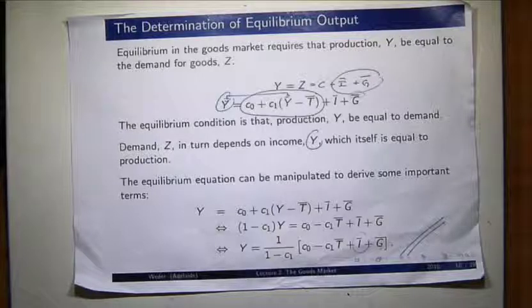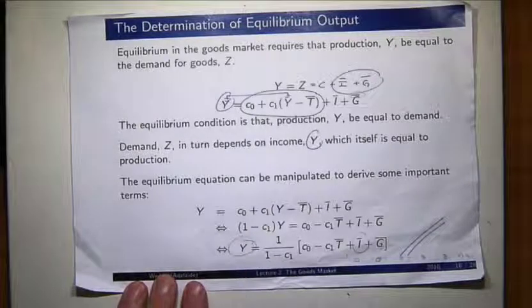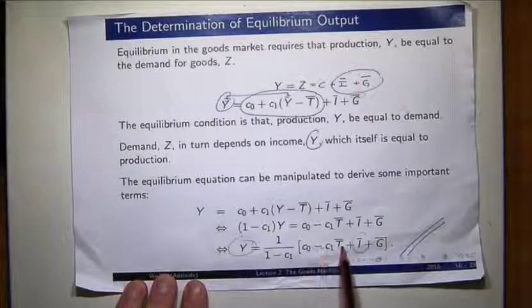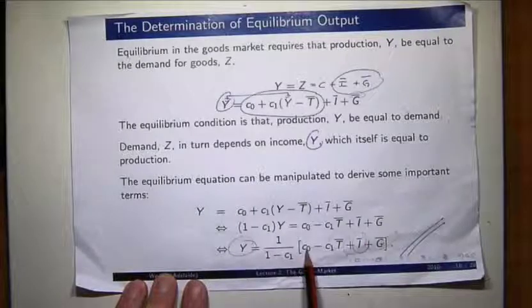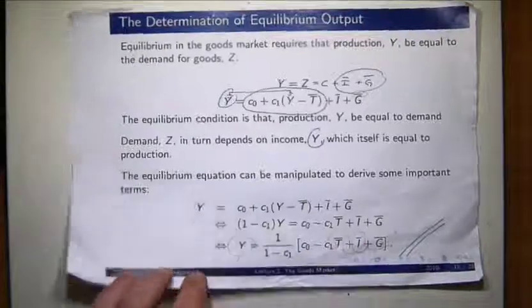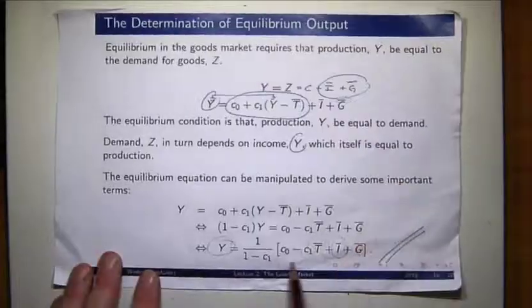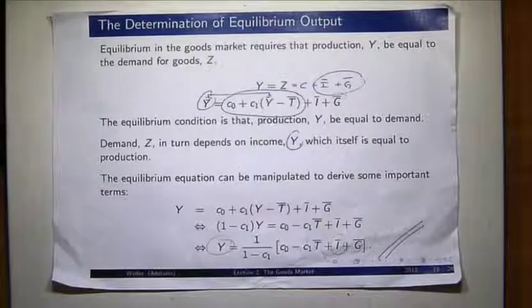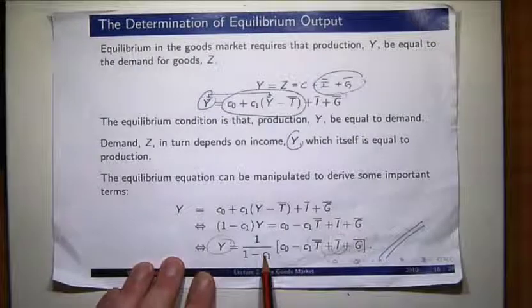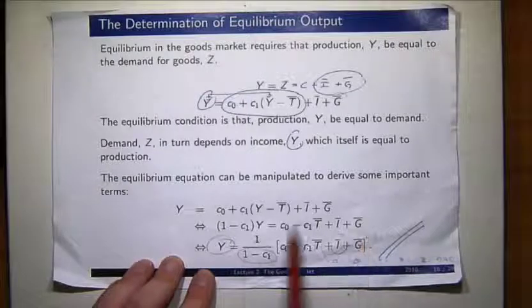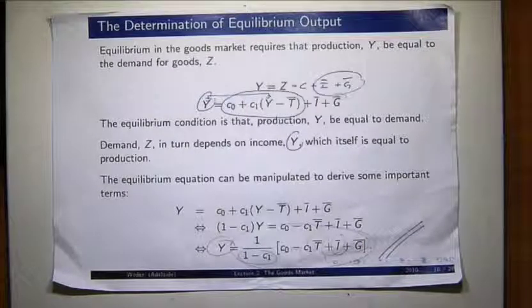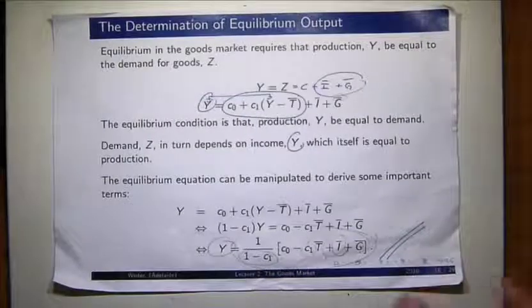However, all the exogenous variables determine the level of the endogenous variable. So we have numbers here potentially, all the taxes, all the investment spending, all government spending. We have some assumptions about these things, so we know that C1 is between 0 and 1, say, and C0 is a positive number. So since C1 is between 0 and 1, we know that this thing here is also positive, so the level of GDP is a positive number. That's where we ended last week.